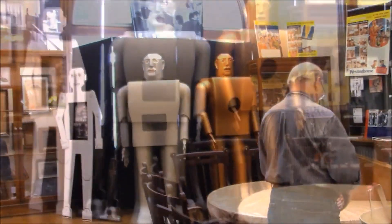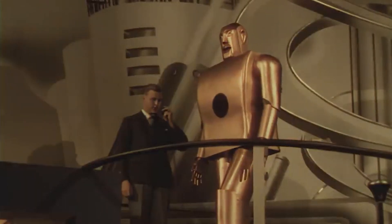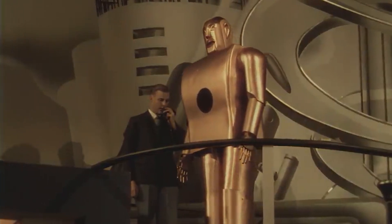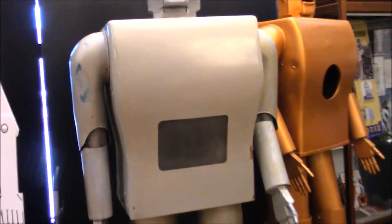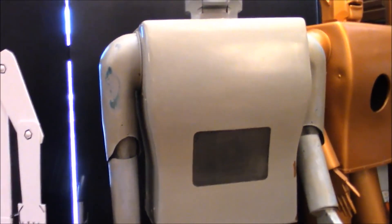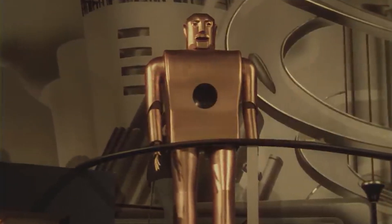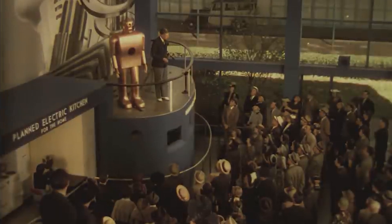His photoelectric eyes could distinguish red and green light. He was on exhibit at the 1939 New York World's Fair and reappeared at that fair in 1940 with Sparco, a robot dog that could bark, sit, and beg. During the Second World War, the robot was stored in the basement of the Weeks' family home in Ohio, where he became 8-year-old Jack's playmate. After the war, Electro went back on the road, touring the US to adoring crowds, but his star soon began to wane.